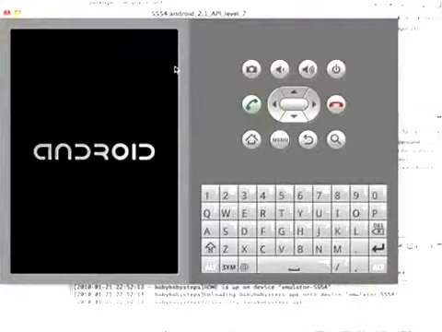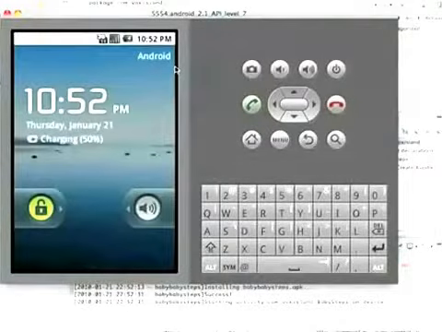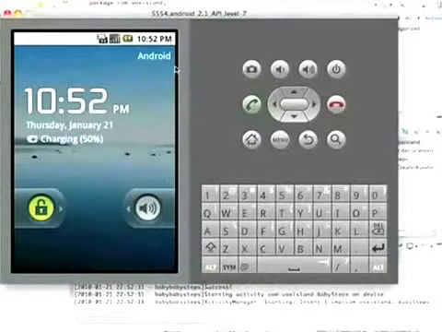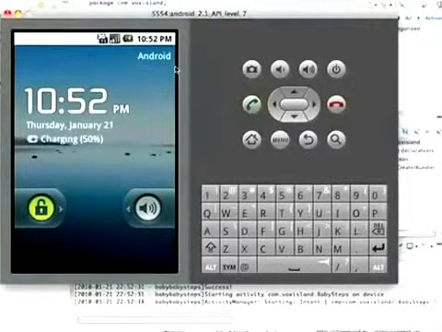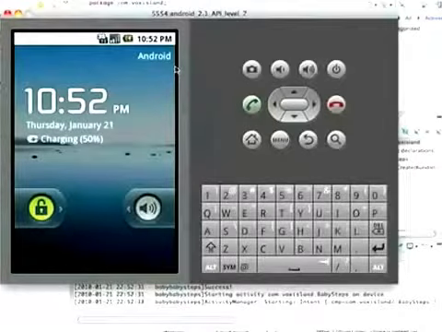I must mention that it's going to take a while. The very first time you load the emulator, it is really loading and interpreting the Android operating system. So basically it can take, let's say, 2 to 5 minutes, but then it will stay open on your computer, and we will go back and forth between Eclipse and the emulator.